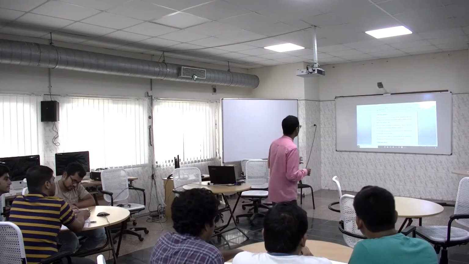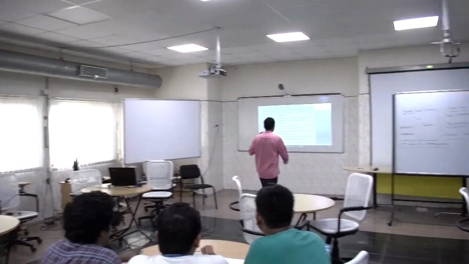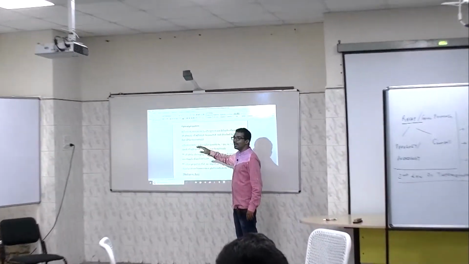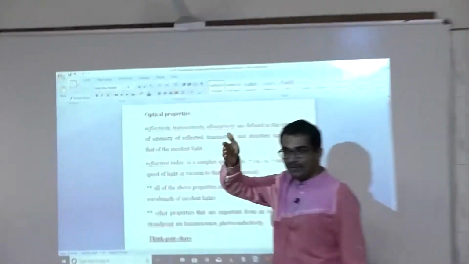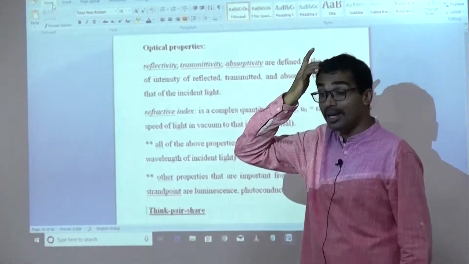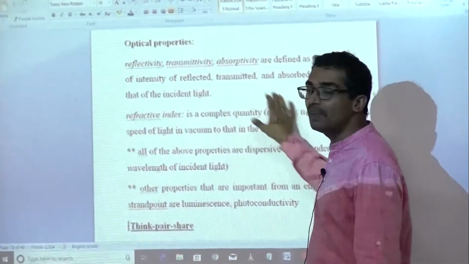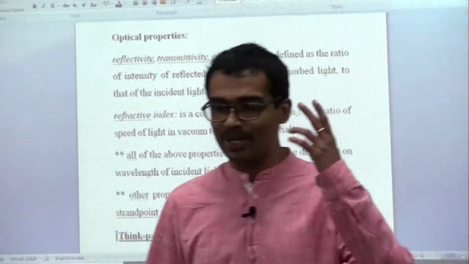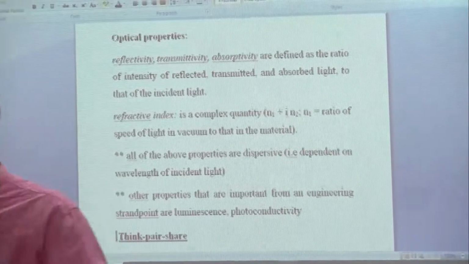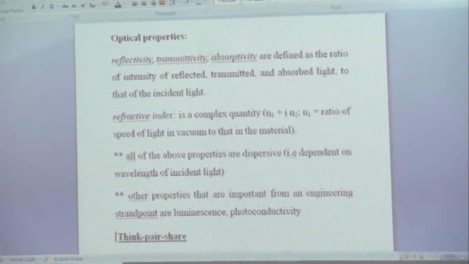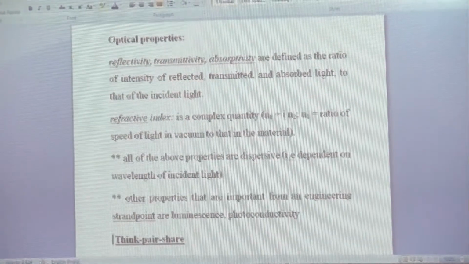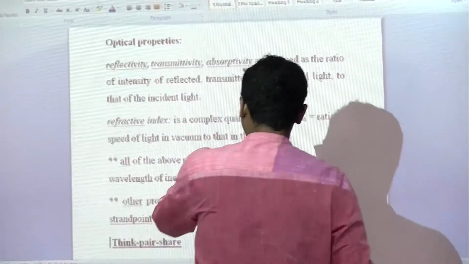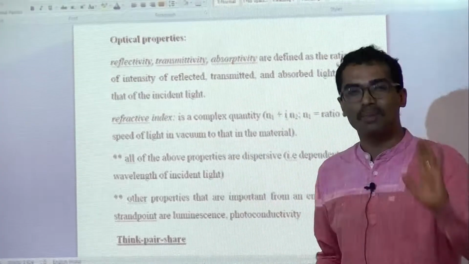So refractive index is valuable, and I have added a little bit of detail here. The way you have studied in high school, refractive index is a real number, and the way in which those databases are represented, it's a real number, but in truth it's actually a complex quantity, and I want you to think about it. In high school you have thought of current as a complex quantity, some constant times e to the power of j omega t and so on, and it turns out that refractive index is also a complex quantity, and I want you to think about it.